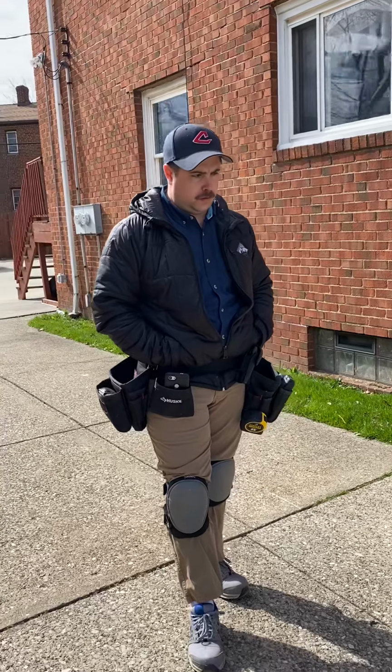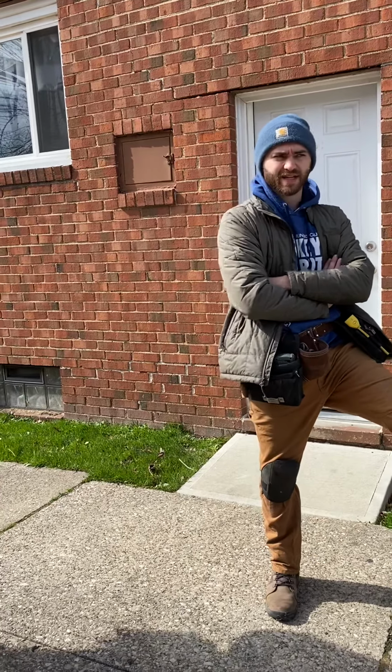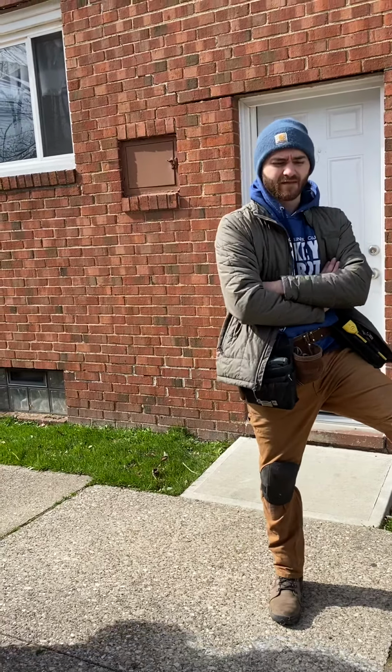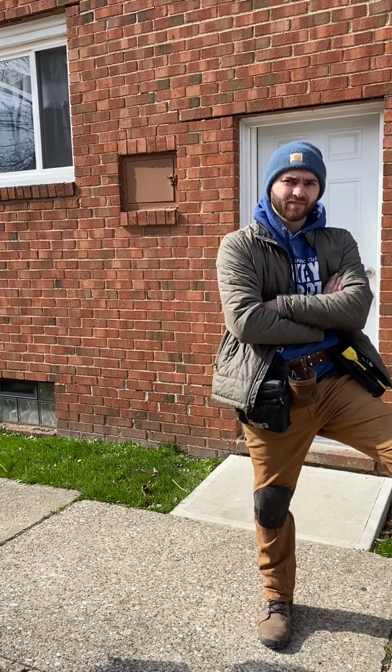Down on the first floor, small leak at the kitchen sink drain connection. Obviously the light fixture that had water in it in the kitchen. We had a window in the living room that doesn't latch shut, so there's a lot of air flowing through it. That's on the first floor.